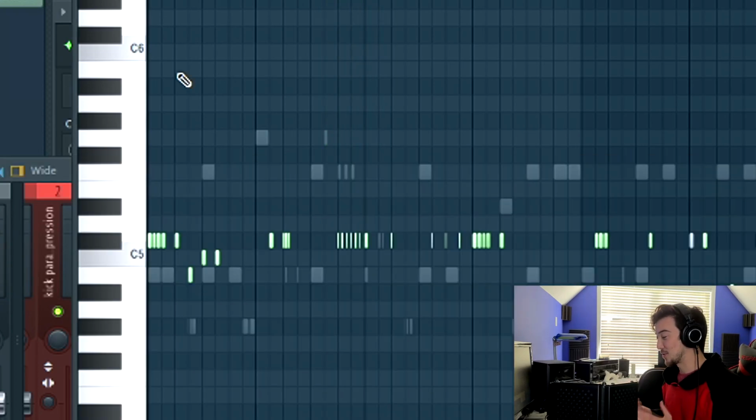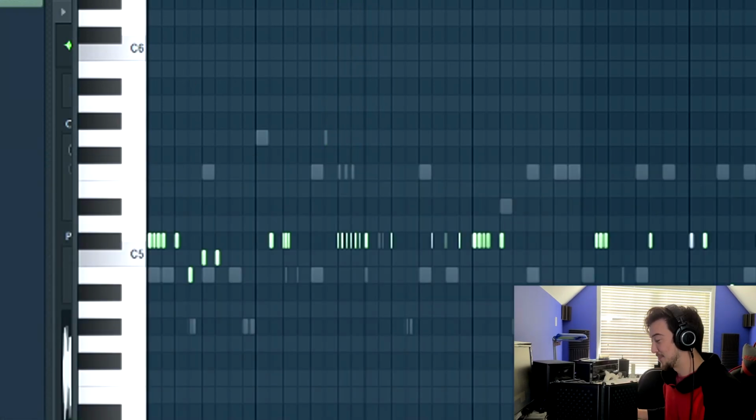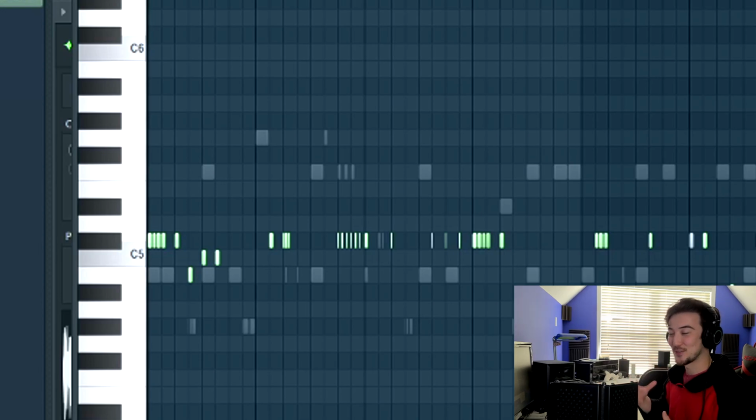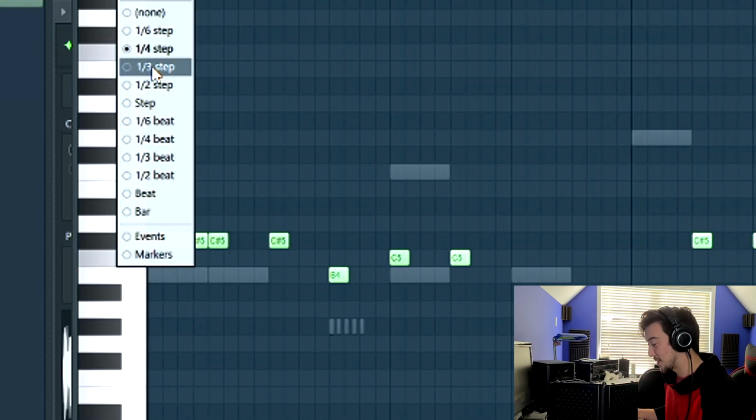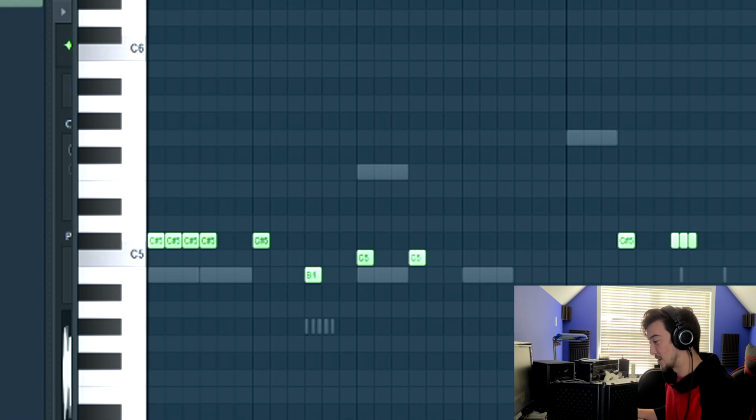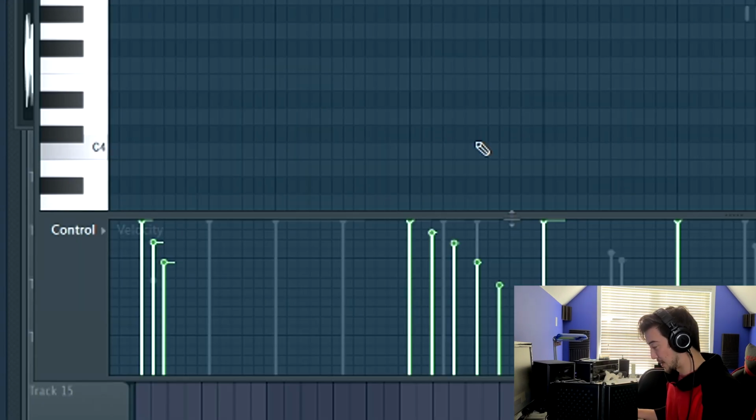I decided to go with 2 different hi-hats, and if you've been following me for some time, you know that my tag says let the drums talk. So I like the effect of having 2 different hi-hats so that they're kind of like talking back and forth. I like using 1/3 steps at the points where the 808s come in. So here's an example right here. You also want to make sure that you're adjusting your velocities downward like this.